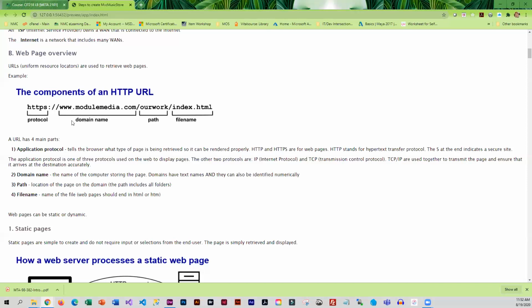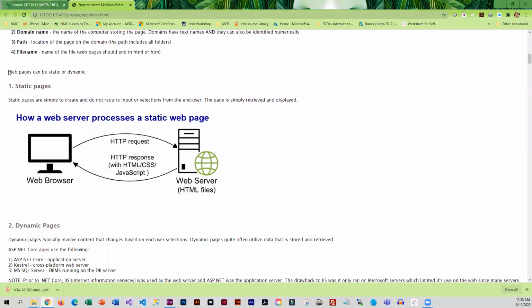Then you've got the name of the computer that is storing the page. Then you've got any folders that the page is located in. And finally, you have the file name. So this isn't that different than how you store things on your own computer at home. You have a C drive, you have all of your folders, and then you've got your files. So it's kind of the same concept, it's just on the web.